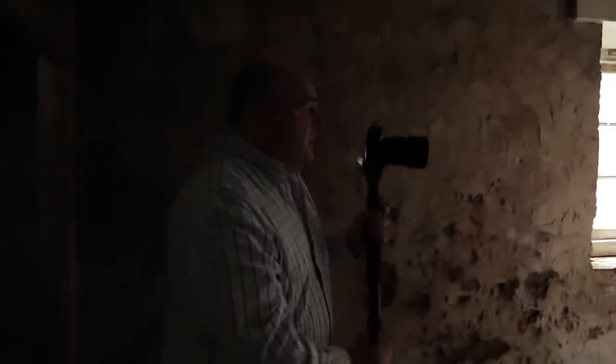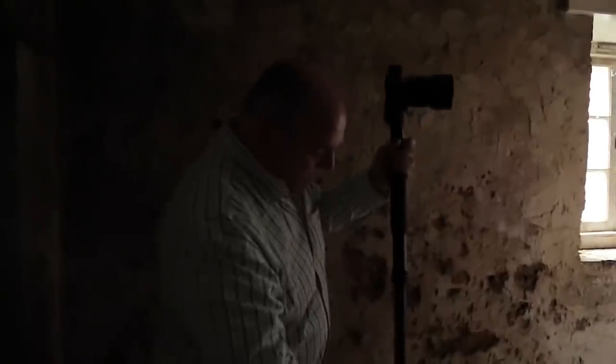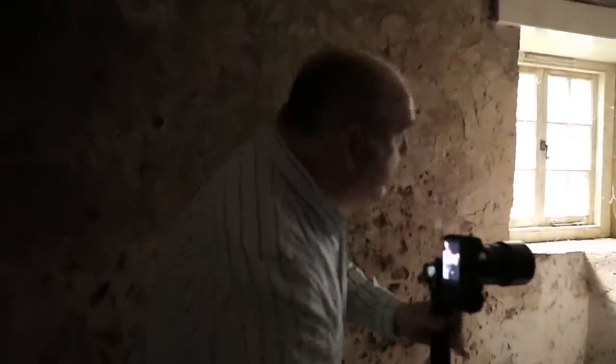Brilliant. Let's come and do some close-ups. Come into here. So if you take the same position, just looking out that way for me. Right, I want you to bring your left shoulder forward, your right shoulder back a bit. To there. That's nice. Lovely. And I'm just going to shoot into that darker zone there. Come down to here.